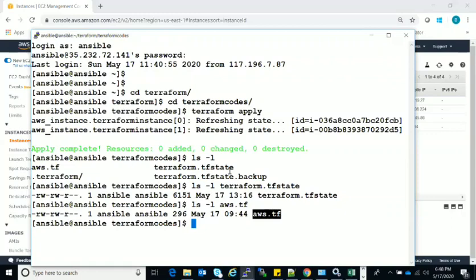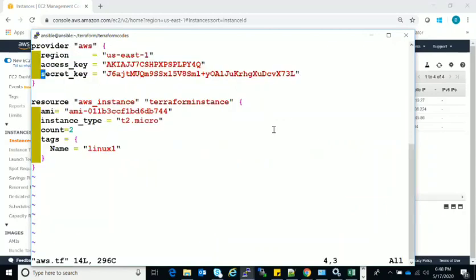And here, say for example, if I need to change this, let me change the instance type to nano and try to run.